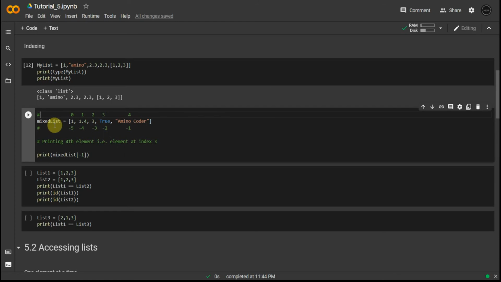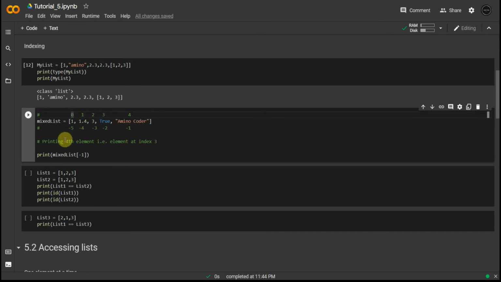Don't worry if you don't know about comments. I will discuss that in another video, and I will provide the link too. So this here is a list of indexed values. It contains 5 values, and this is how it is indexed. Now 1 here is given the index 0. The indexing in Python starts from 0.